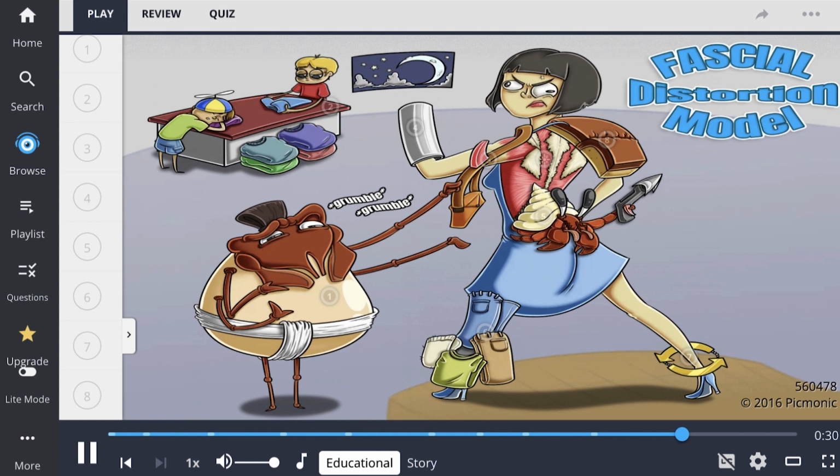So, let's quickly summarize. The fascial distortion model is an anatomical approach to somatic complaints by the patient. It consists of 6 distortions that can be remembered by the mnemonic, "Tired children hate folding clothes tonight."